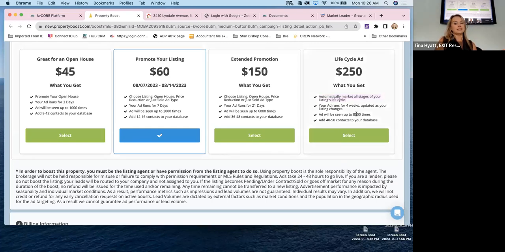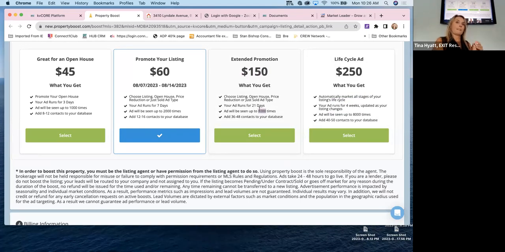And it's going to be seen up to 8,000 times and potentially generate anywhere from 40 to 50 new contacts off of your listing alone. But again, it goes back to what's your budget, because you could always do the extended promotion for $100 less, and you get 21 days and 6,000 contacts. I'll let you decide what you want to do.